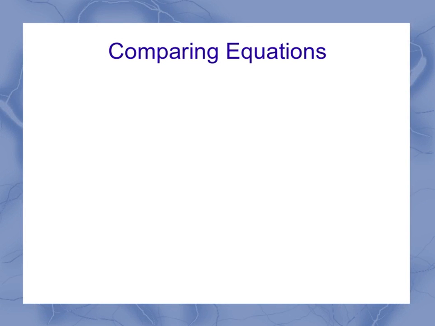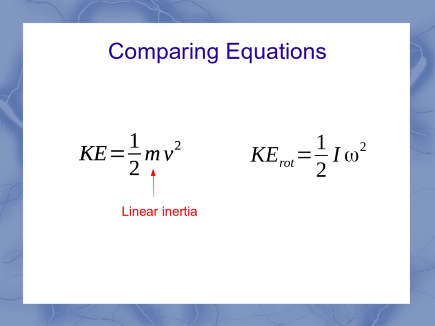Now let's just compare these two equations here real quick. I've got my linear kinetic energy and my rotational kinetic energy. My m is my mass, which is like a linear inertia. My I is like a rotational inertia. So I've got the linear and the rotational quantities. Similarly, my v is my linear speed and my omega is my rotational speed. So these two equations are parallel to each other, one for linear, one for rotation.